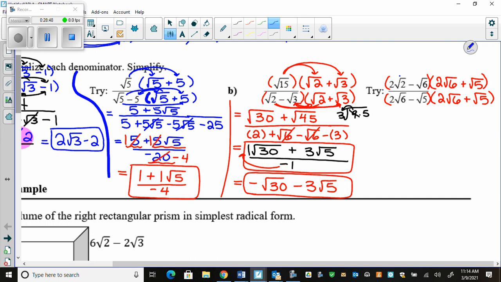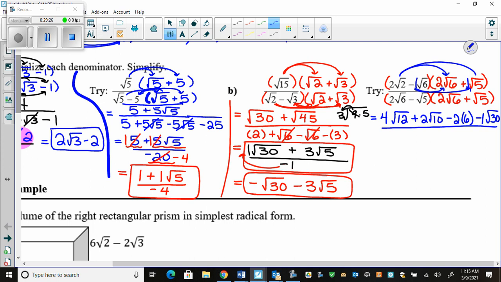So I'm going to get 2 times 2, which is 4, root 2 times root 6, which is root 12, 2 times 1, which is 2, root 2 times root 5, which is root 10, then negative 1 times 2, which is negative 2, sorry, root 6 times root 6, which is 6 in brackets. And then last one, negative 1 times 1 is negative 1. Root 6 times root 5 is root 30. Over. You have to be able to do these on the test. There will be these ones where it's a binomial and a binomial.